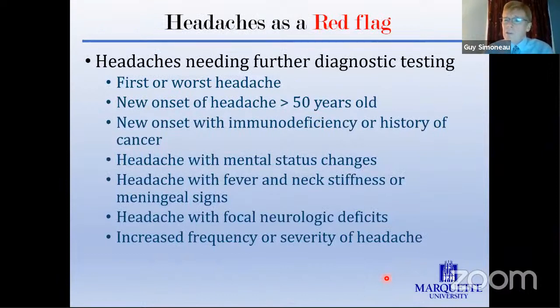Also want to mention that headaches can be a red flag. So when we start thinking about treating headache in physical therapy, we do have to make sure that those are cervicogenic headaches or tension type headaches that we feel comfortable to treat. But we also have to realize that headaches are red flags for many conditions, especially if it's your first or worst headache, that would be something to be concerned about. Especially if you have a new onset of headache after 50 years old, or if you have a history of cancer, or if you're immunodeficient, which implies that you have more chance for infection. If you have a change in mental status, fever, change in neurological status, all of those things are indications of potential red flags. So just make sure that if you're treating people for their headaches, it is the appropriate headache that you're treating, as defined by cervicogenic headaches or tension type headaches.